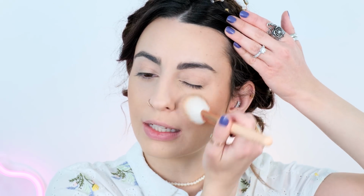I have tried everything else, like my primers, the Auric Glow, everything with other products, and it's just been fine and dandy. But I feel like my face feels patchy with the powder and the way things are sitting. From far away, it looks fine, it looks really good, but if I look up close, it's very interesting why there are some areas that look like they're missing product. I don't know, but this bronzer is nice. Maybe I'm just not applying makeup well today, but this is a trying new products video. It's not always gonna go smooth.